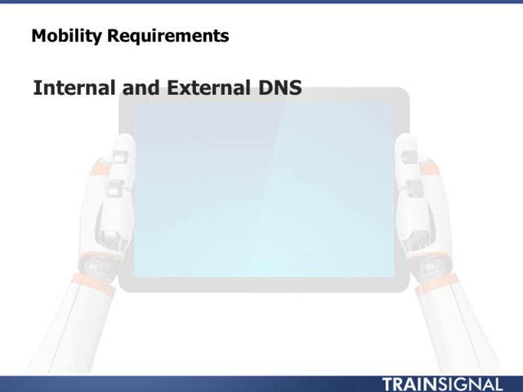With the deployment of the mobility services, we have to make sure that we update our internal and our external DNS servers to be able to support auto discovery. On the internal DNS server, we provide a host record for lyncdiscoverinternal.carverockfitness.com. And we make sure that that name routes over to the front-end pool or to a director pool if we were using one.